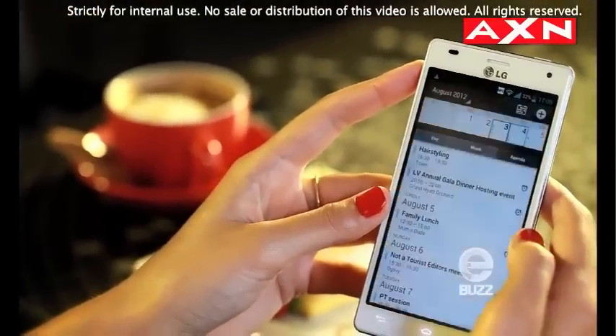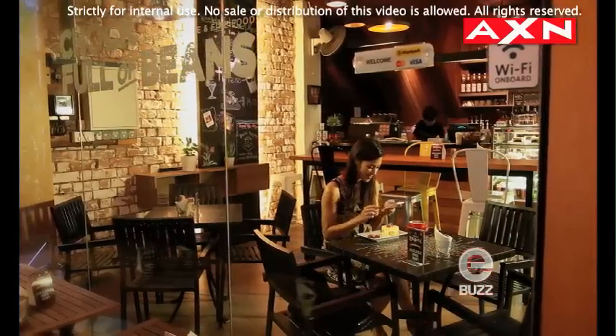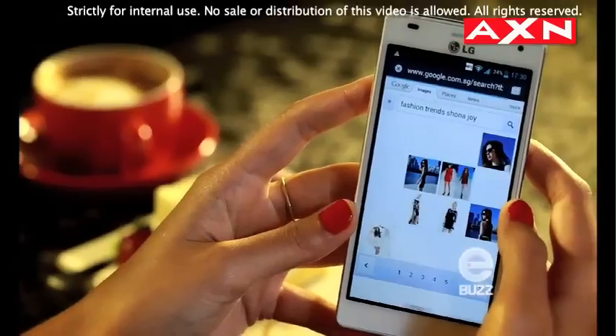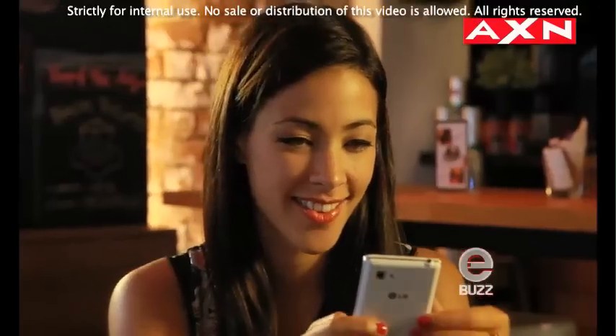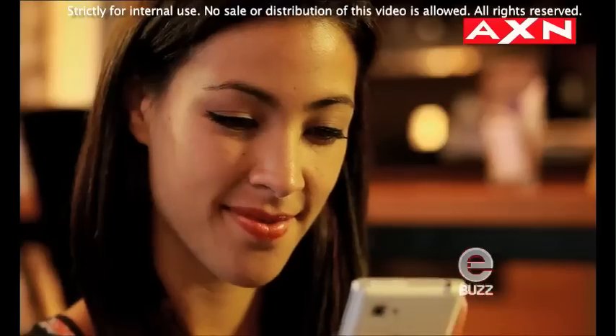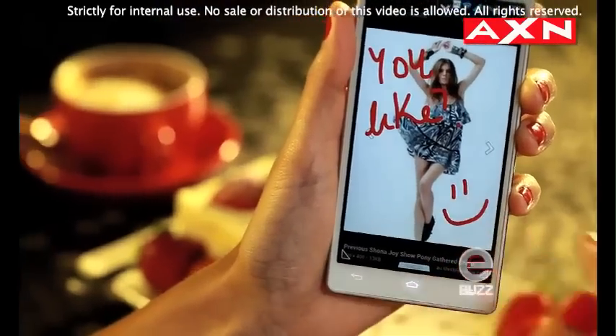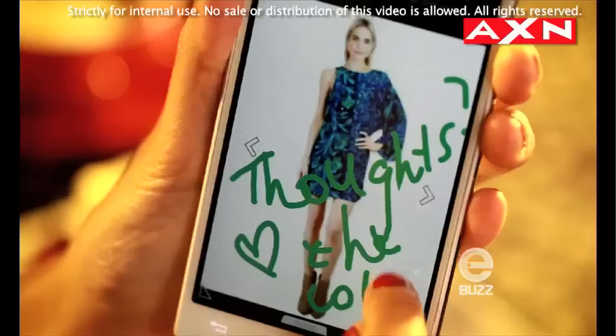It was all so simple. Just one quick tap on my LG Optimus 4X HD Smartphone and I was online instantly browsing all the latest fashion trends. While researching I could even share fashion ideas with my stylist Werner who would give me instant real time feedback on all the various looks and styles I would send her.